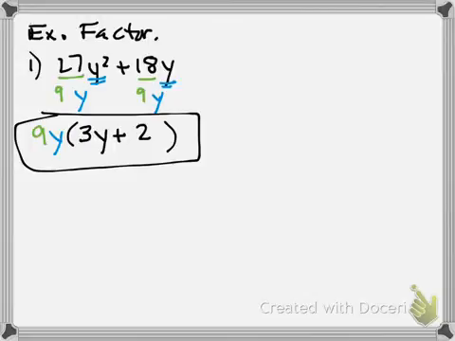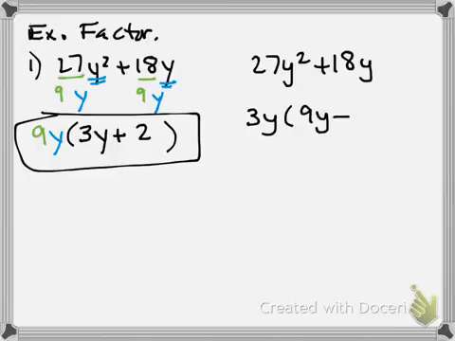Now, what I notice happens sometimes is I'll see this problem and I'll get this answer. If you notice inside the parentheses, there's still something 9 and 6 share in common. So that is something to watch out for, is to make sure you're not pulling out a common factor, but the greatest common factor. So always be checking your remainder polynomial. Did I get everything? Because I guarantee you there's going to come a point where you're going to miss something.